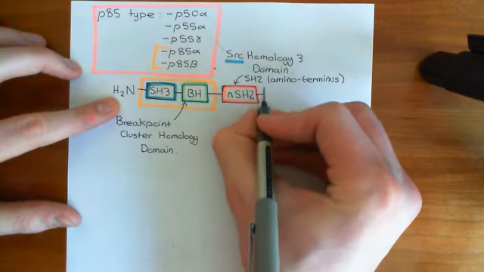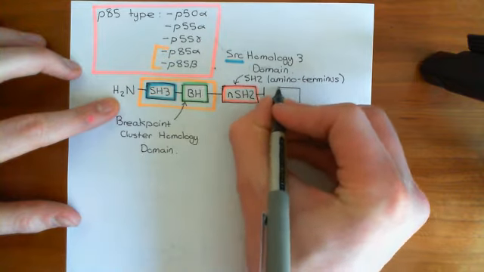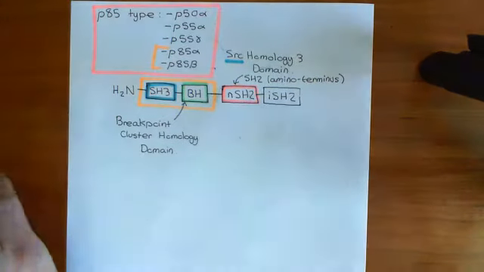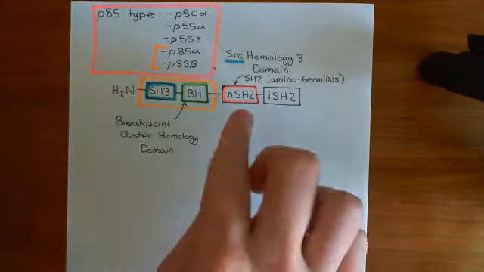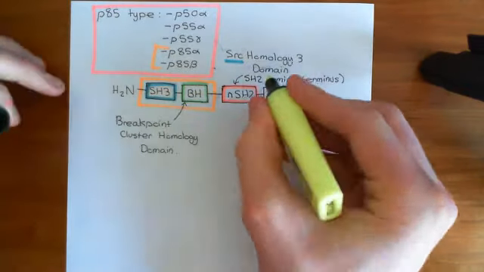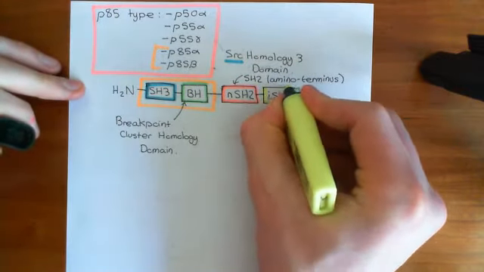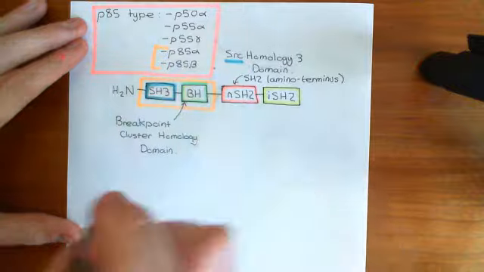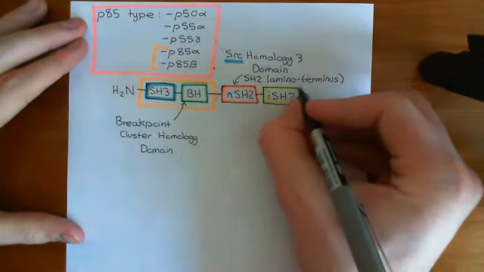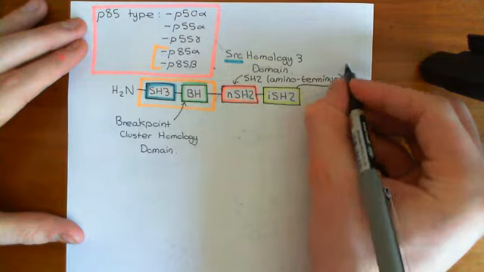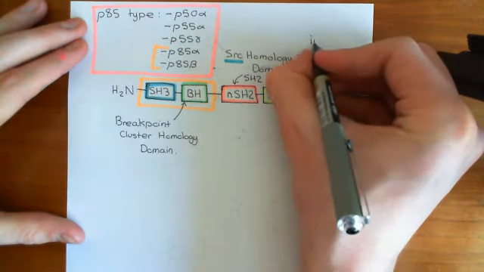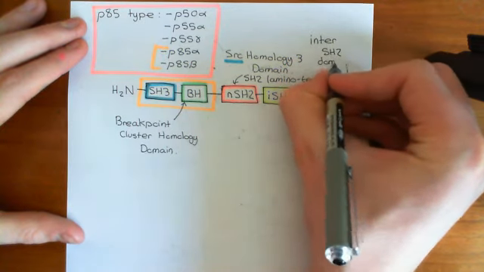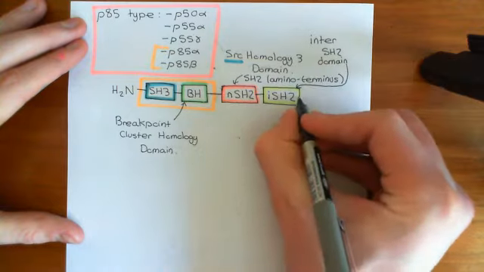Then you have a special region known as the inter-SH2 region. This is called the I-SH2. Now, this is not an SH2 domain. This is just the domain that's in between the two separate SH2 domains. I'll colour this in yellow. This is the I-SH2 domain here, and this is going to be important in binding to the catalytic subunit. So I need to be careful not to obscure the position where I want to draw the catalytic subunit. So this is called the inter-SH2 domain, just an important portion that's in between two SH2 domains.